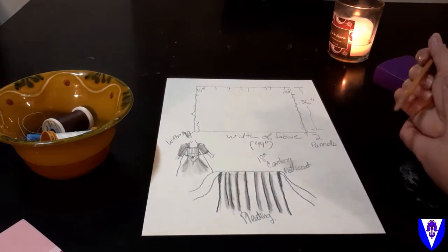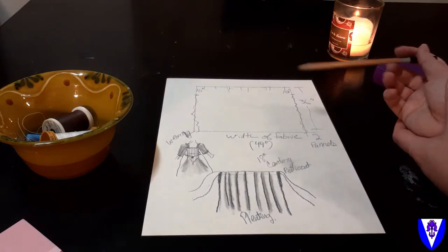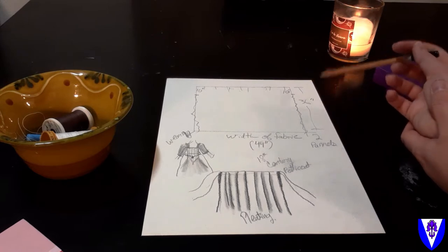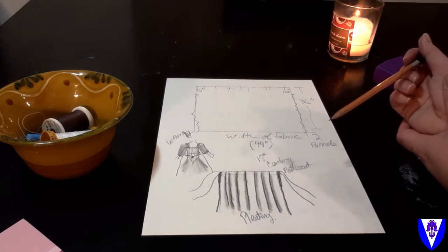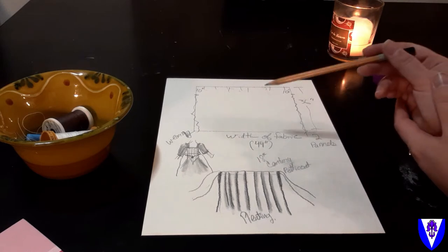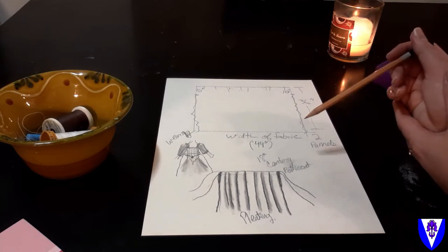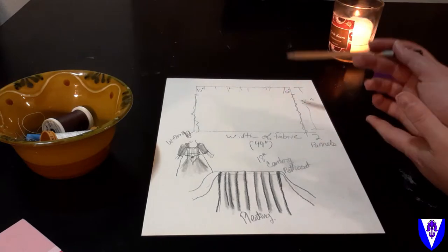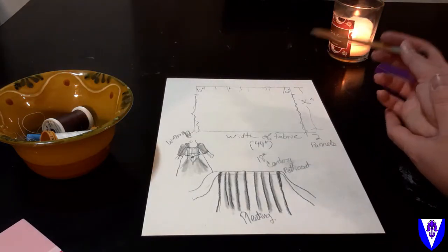Okay, so first things first, we took the yardage that I have after it was washed, dried, and ironed, and split the 36 inches in half so that I would have two panels, which were 36 inches long by 44 inches wide. I am about 5'6", 5'7", depending on who's measuring me and if I'm slouching. So this was a perfect under petticoat length for me. We aren't leveling this over false rumps or anything like that, so I don't have to worry about additional length in one side versus the other. It's going to be completely reversible in my case.